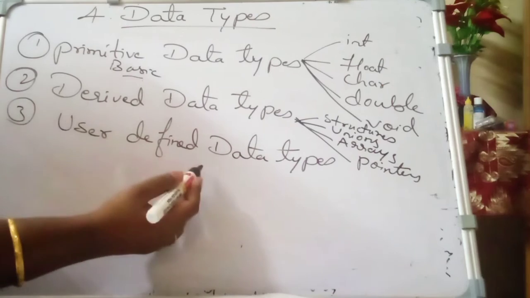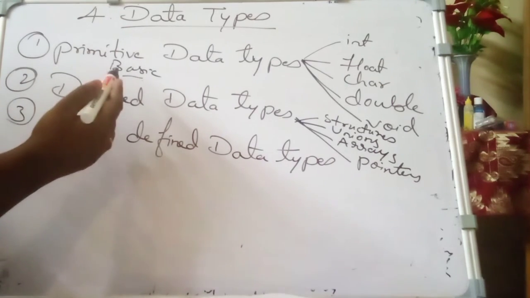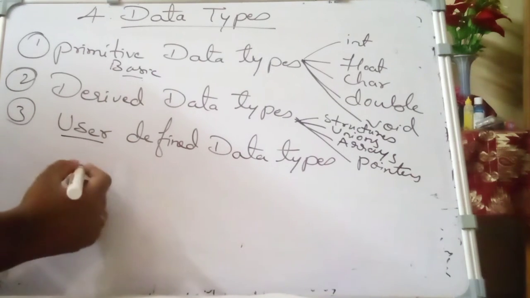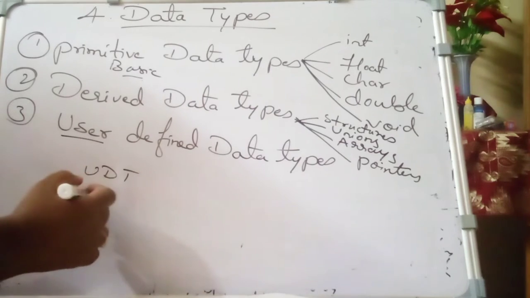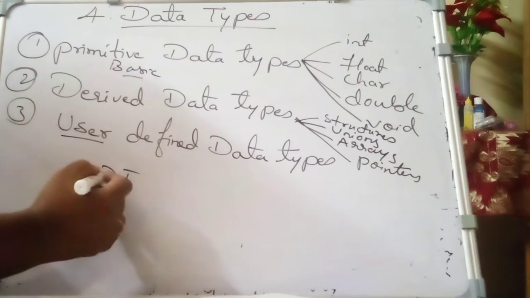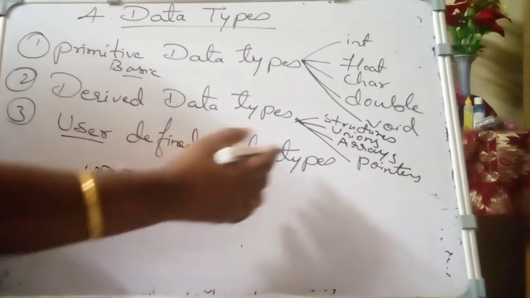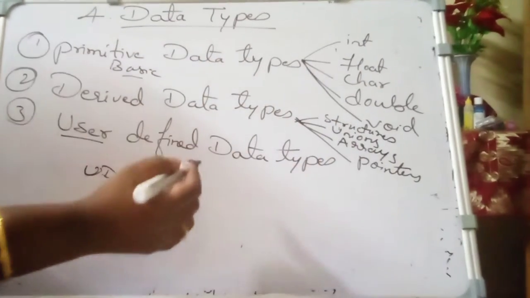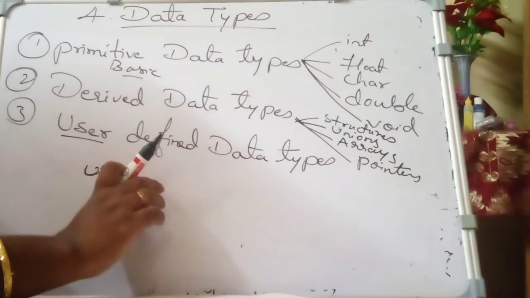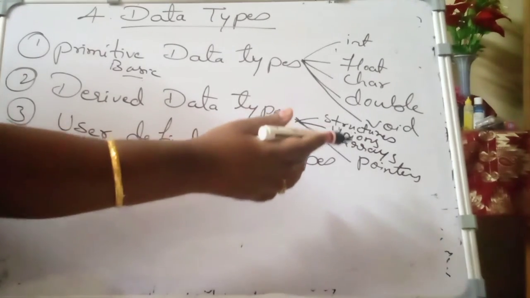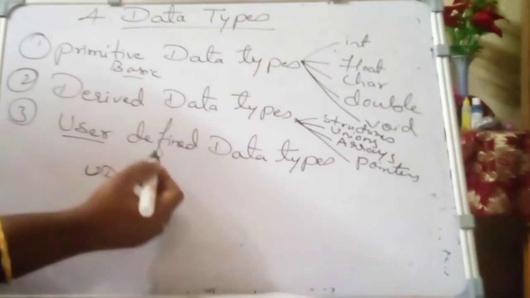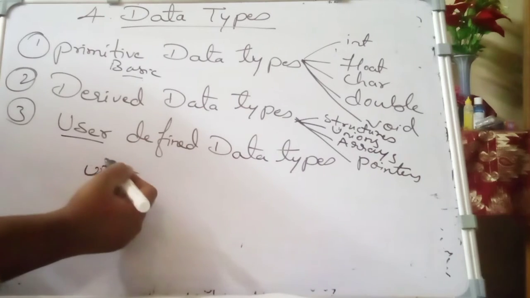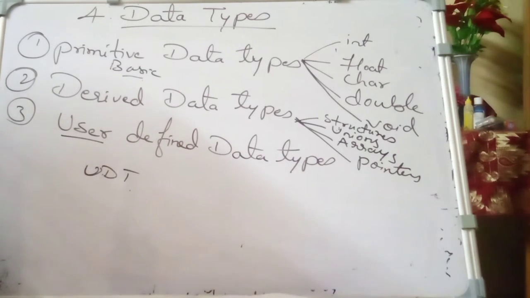And user defined data types. From the existing data types itself, the user can design his own UDT, his own abstract data type. By combining structures, within the structures he may combine the primitive data types. He may include different types of attributes within the structure, or within the union, or within the array. Whenever a program involves complex data structures, at that time we can make use of user defined data types.